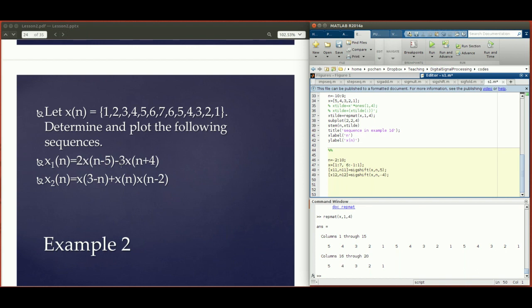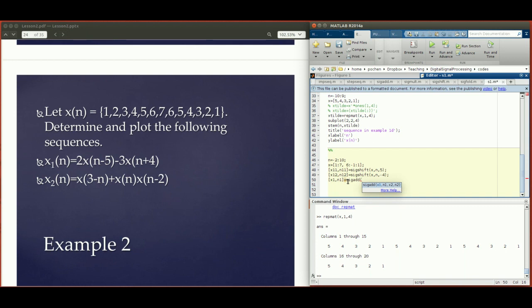Okay. So once we have these two elementary functions, we can use sig add to actually add these two sequences together. But don't forget, the horizontal range is going to be different. So n11 and n12 are going to be different this time. So we have to use sig add to add those two sequences together. So how do we call this function, right? We're going to call this function with two outputs. Let's just call it x1 n1 equals sig add.